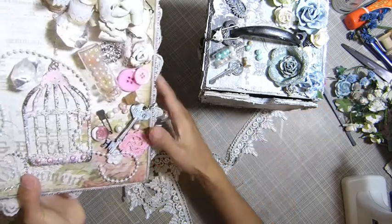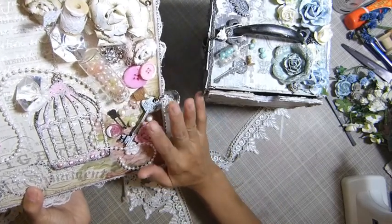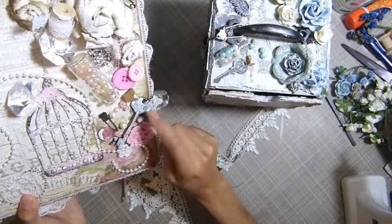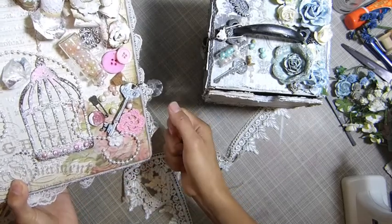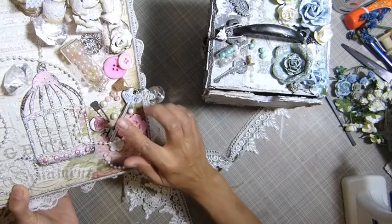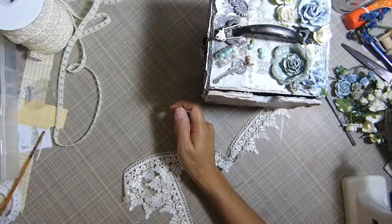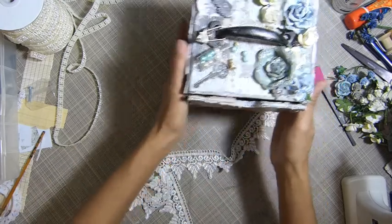And see, she made me this box, and so cool, guys. I did love her idea to make this bottle look like it tipped over, you know, not by accident, and the beads started to spill out. It's so cool, guys. I love her idea.